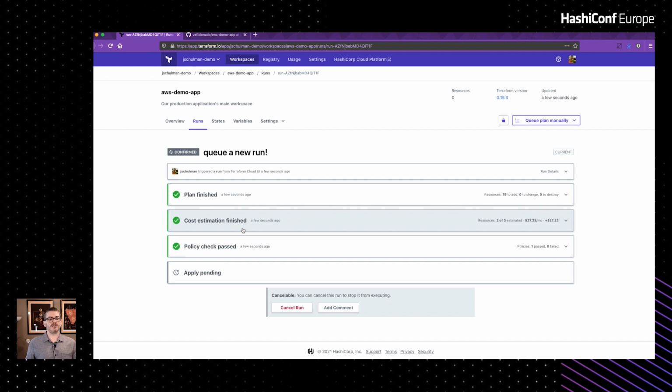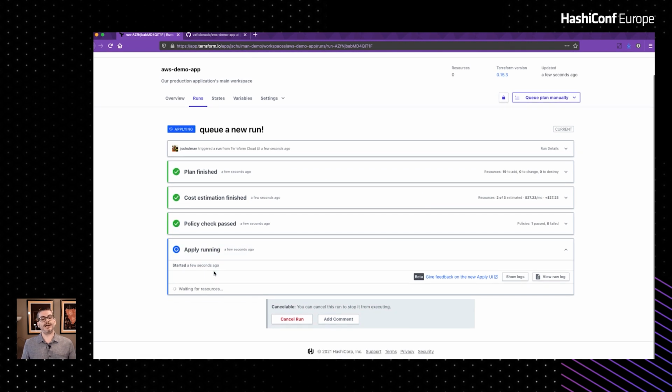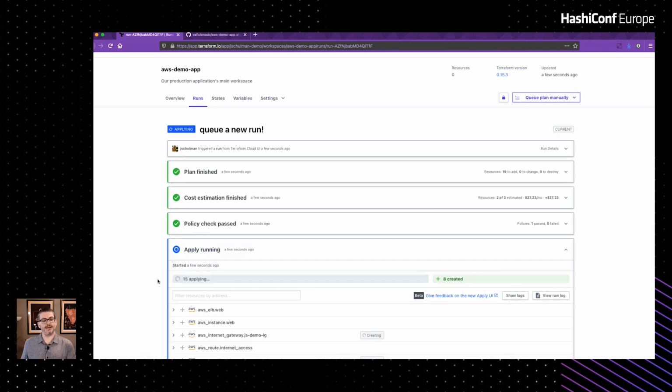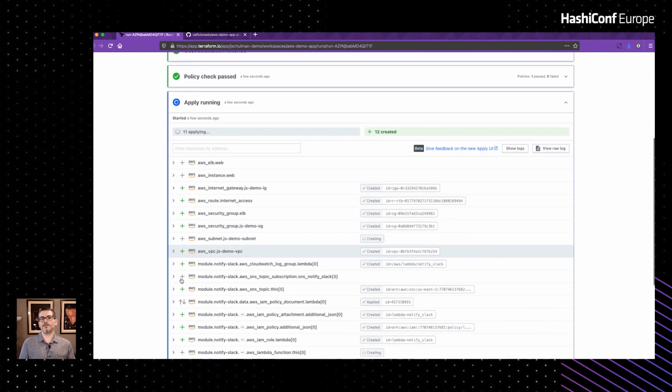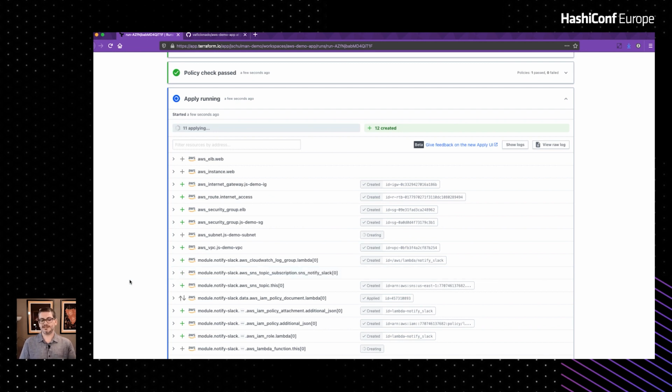So now our plan is finished, our cost estimation and policy checks are completed, and we're going to come to the next phase, which is the apply. And this is a new addition to the Terraform UI as well, where we've introduced a structured apply UI. And this is so much more than what we used to have, which was just scrolling command line text. This gives you real insight into individual resources as they're provisioning. You can see them update in real time as each individual resource starts to come online, is created. You have context about the IDs and things as they're made. And we have this progress bar across the top that shows you exactly what operations are being conducted and how the overall flow is running.